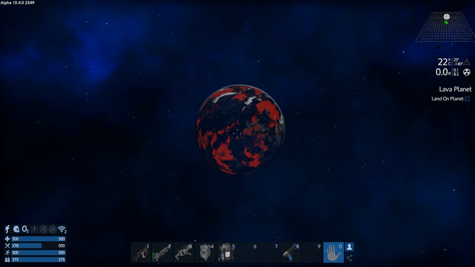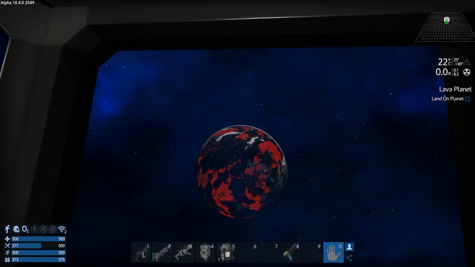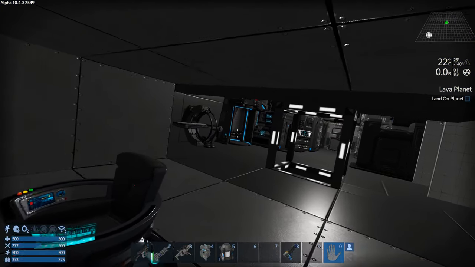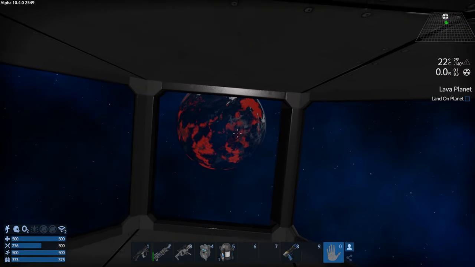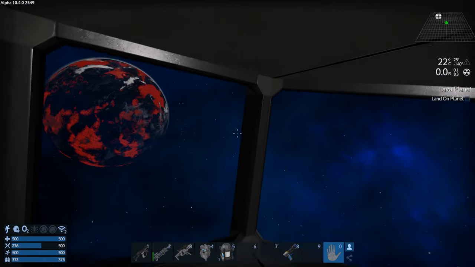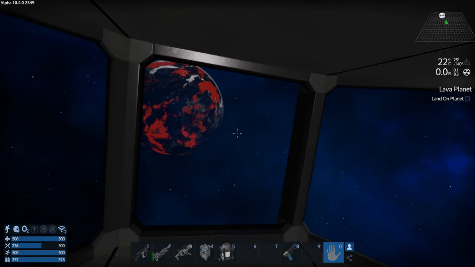This is your host Zealot, and we are here today doing the Alpha 10 series of my generic brand galaxy scenario. This is the alien planet start, season 3, and we are at the lava planet, so we're supposed to go land on planet. I'm not sure if it's any lava planet, but we're going to find out.